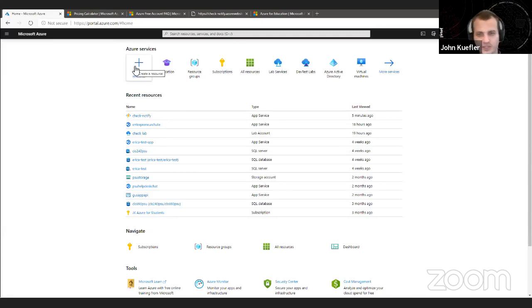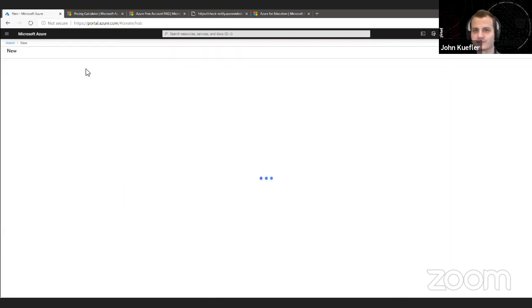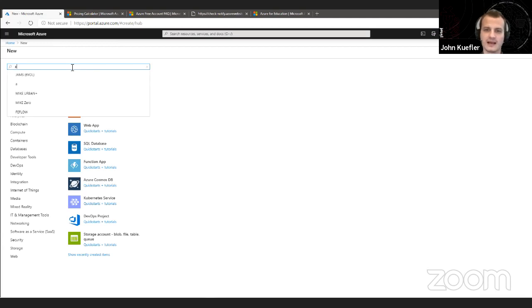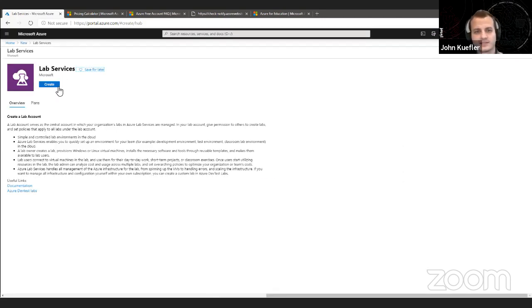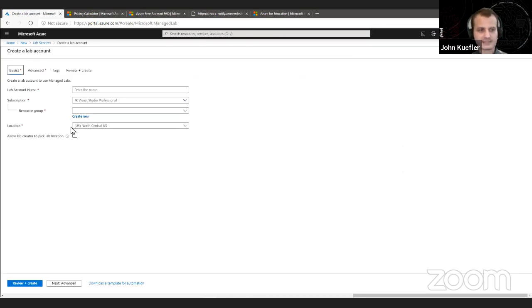And so in order to use Azure Lab Services, you just go create a resource, and we'll search for Azure Lab Services. There we go. And this is a replacement for your on-premise labs. And I really like this because I think it solves a lot of the problems with on-premise labs and the management of them. I know as an instructor, I'm constantly talking to my tech, hey, can we get this software for next semester? Can we get that software for next semester? I'd soon set it up myself. This gives us an option for that.